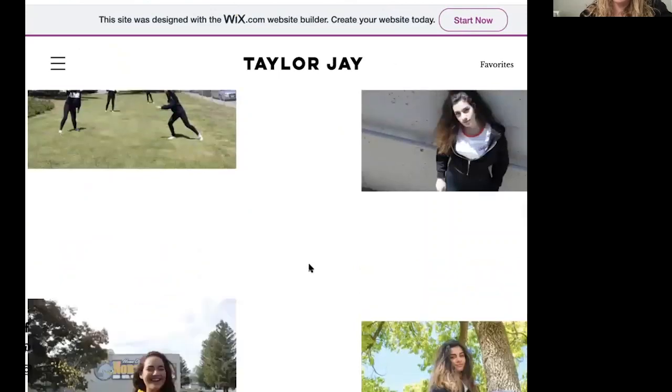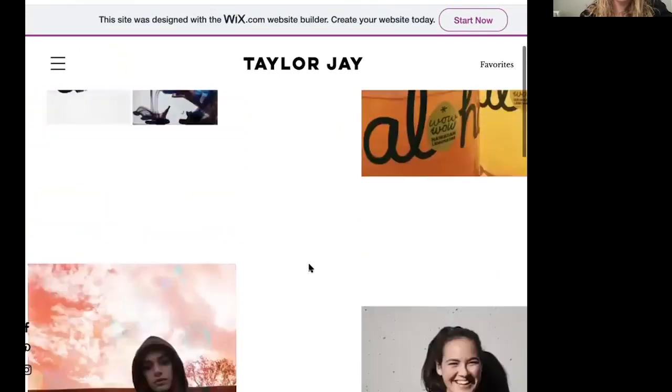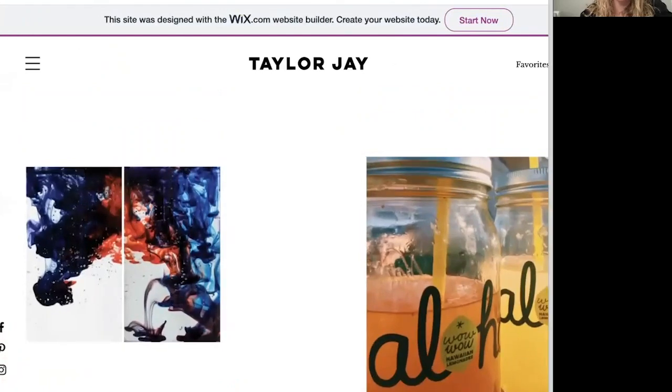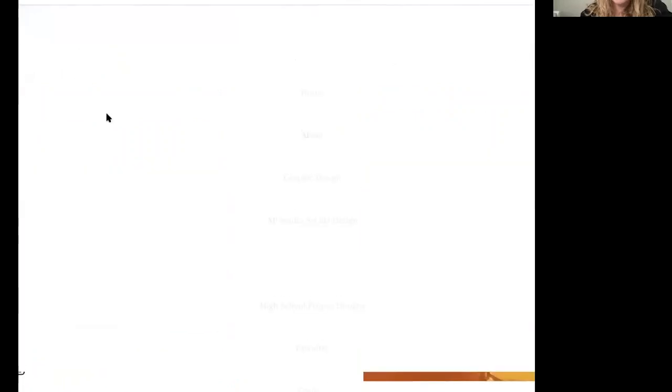Everybody gets to borrow a DSLR camera for the class, so you don't need your own, and you get to learn what digital photography is really all about and what the career of digital photography is.